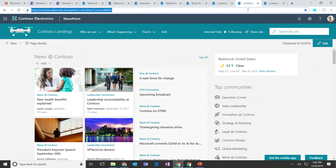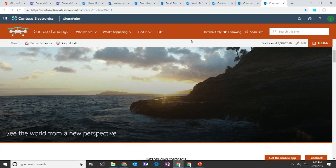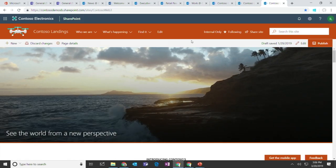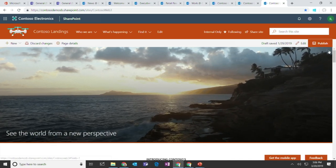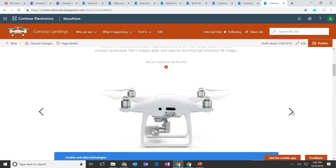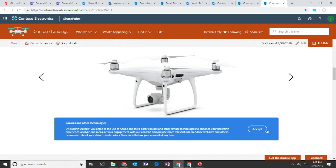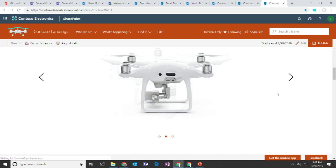And then one more design here I'd like to share with you is our number 3. And this particular design really is meant to highlight how beautiful a website can be in SharePoint. This is sort of high design, so to speak. We have a motion graphic at the front to capture people's attention. Going down, we've got big, bold, beautiful images. So these are coming from Adobe XD, and I can scroll through them. Well, this is weird. I must be in Europe. So I can scroll through the images.